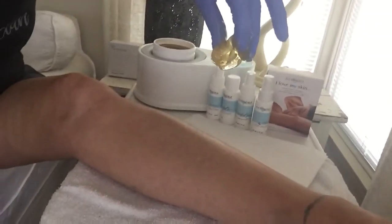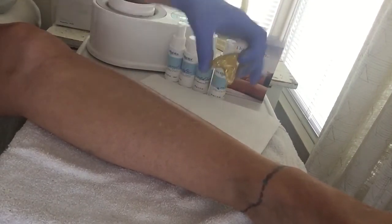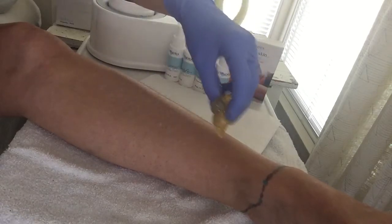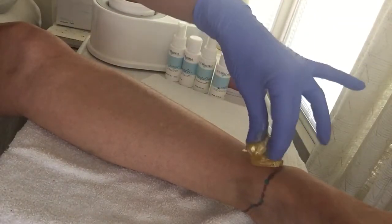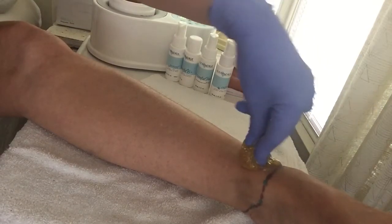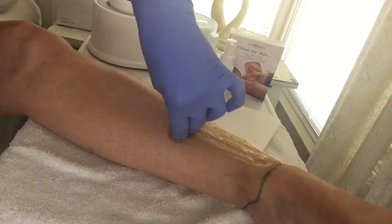All right, I'm going to just go ahead and try and get this down here. So, a different technique than waxing. Waxing is that you go with the hair growth and pull against. Sugaring is you're going to go against. You're going to lay that ball there, go up against the hair growth, and you're going to use those fingers and just pull it up. Keep pulling it up. You do apply some pressure.